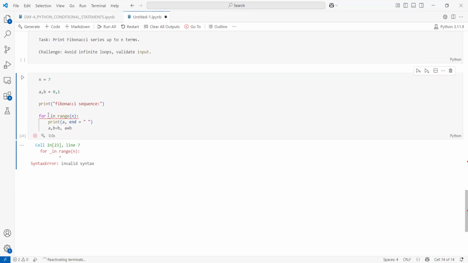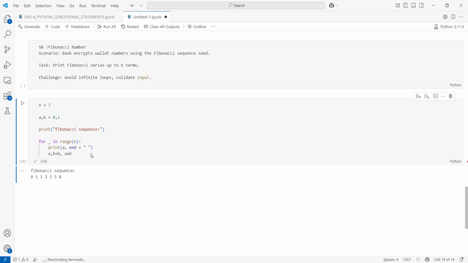Here we are giving a space. Expand this one. See, the Fibonacci sequence is 0, 1, and so on. This is one of the scenarios. How is this used in the banking sector? The bank encrypts valid numbers, so to encrypt them we use the Fibonacci sequence method.